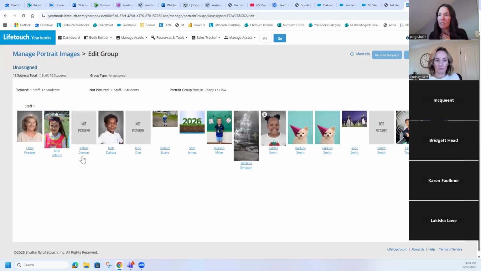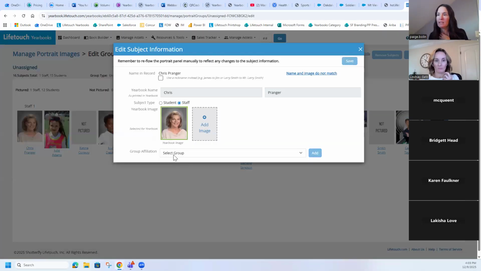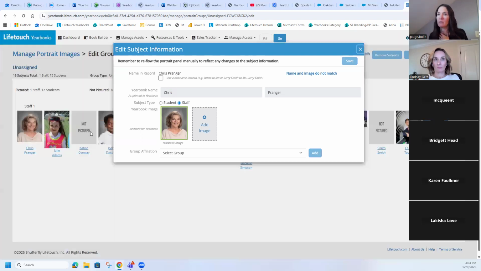Like say if Josh Dakota had 0101, like he just didn't get identified on picture day. So you'd want to go in and fix his name. These are also students or teachers that do not have a place to sort yet. So they're not in a grade and they're not in a teacher or a classroom. So you would want to click on their name, not on their picture.